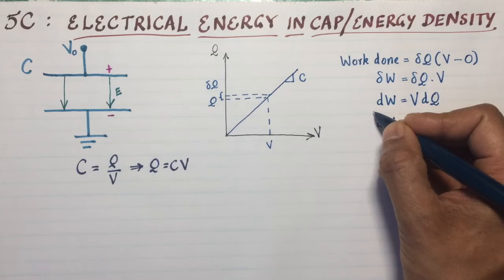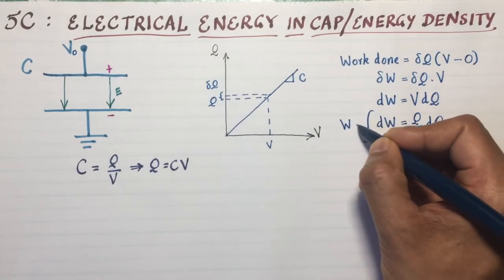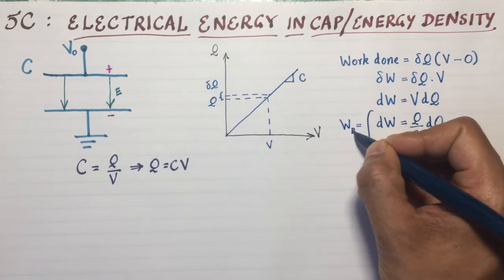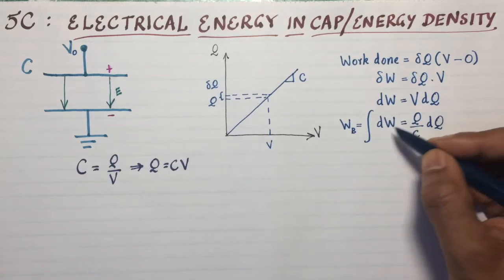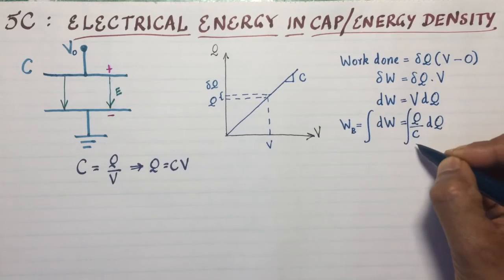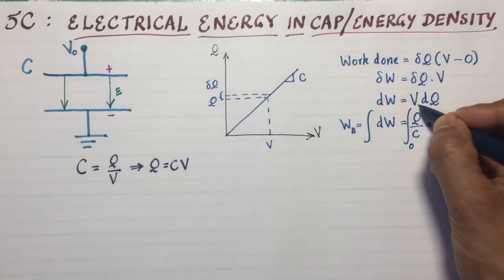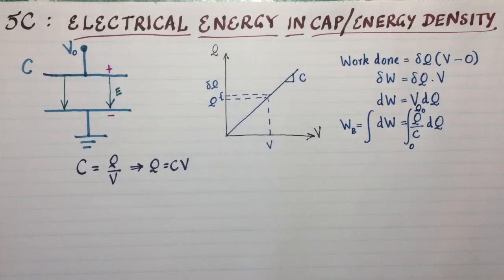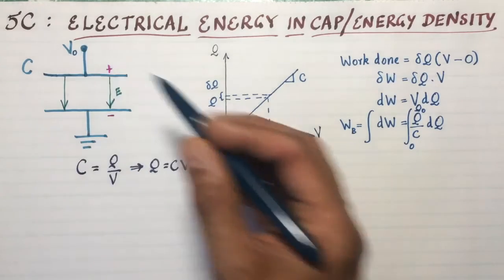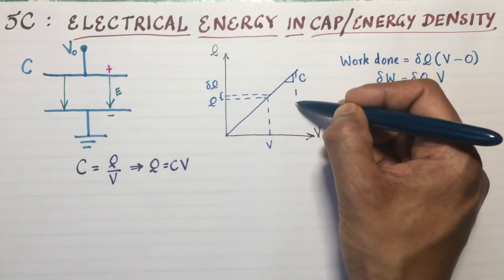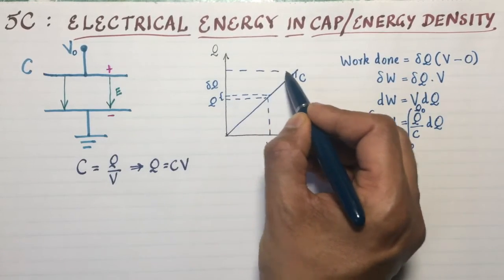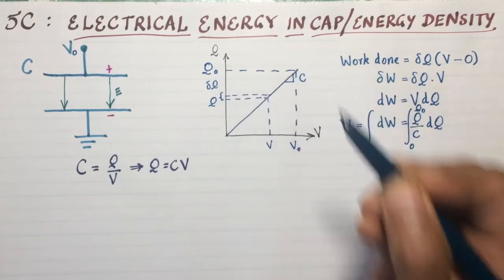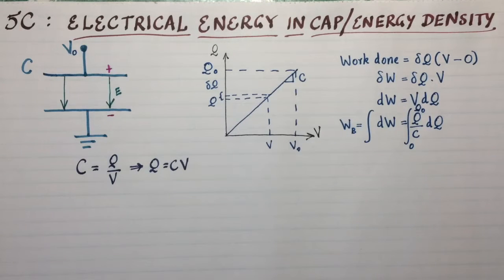So we can integrate the total work done by the battery, I'll call it WB, which is the integral from initial to final of all these incremental works. That's going to be from the initial charge 0 to the final charge, which I'll call Q0, because I've called the final voltage V0, let's say some target value, when your cell phone battery indicates that it's completely charged and you can now remove the cell phone from the outlet.